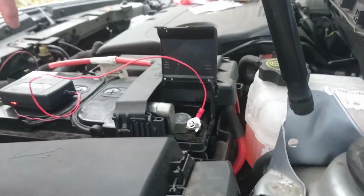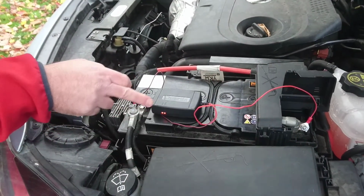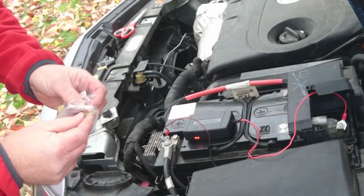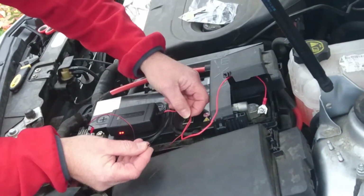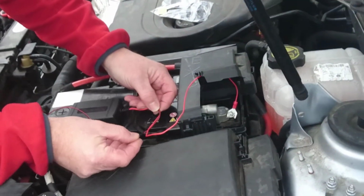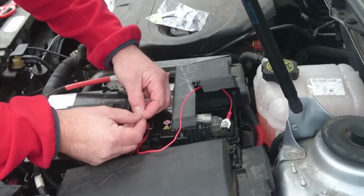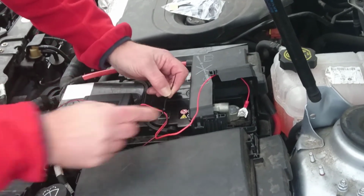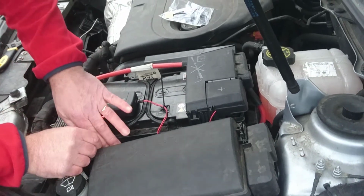As soon as the device is connected to the battery, the two LEDs will begin to flash. Wait for the GPS LED to stay on permanently. Use a small cable tie and cable pad to secure the wires. Close the hood and turn the ignition on.